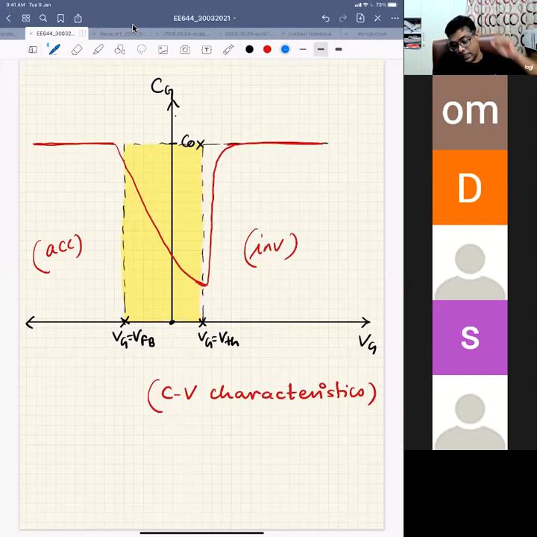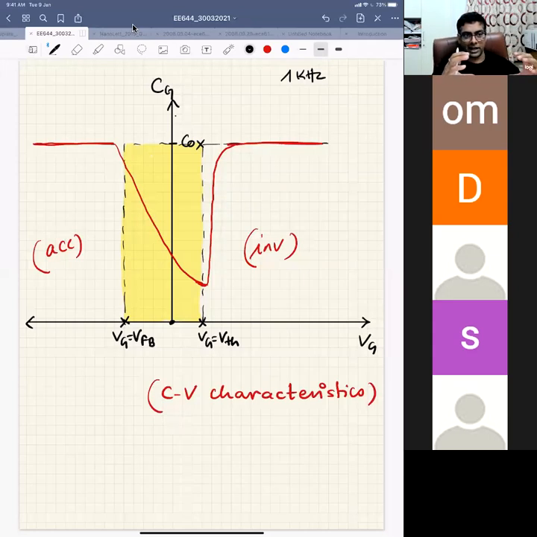Okay, so again, what I told you: your frequency is 1 kilohertz, right? And in a MOS capacitor, how is the inversion layer formed? Because a MOS capacitor does not have these n plus source and drain layers. So basically, these electrons are formed because of thermal generation, because your field becomes so high that thermal generation happens. So electrons from the valence band go to the conduction band and form the inversion layer, right?